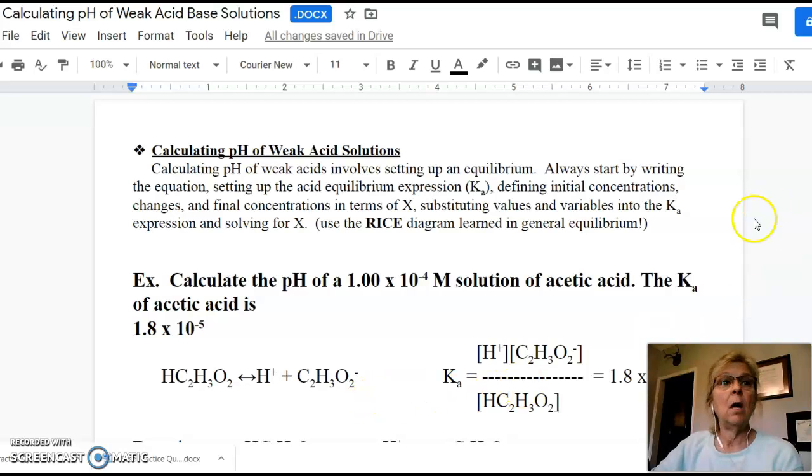One of the things you need to pay attention to is that when we have a weak acid, something like acetic acid, which can break apart into its hydrogen ions and its acetate ions, you'll often find the double-headed arrow. The reason it has the double-headed arrow is because it only partially dissociates, just like we learned in the last unit. Whereas before we were talking about complete dissociation, now we're going to talk about partial dissociation, which means we're going to have an equilibrium situation.